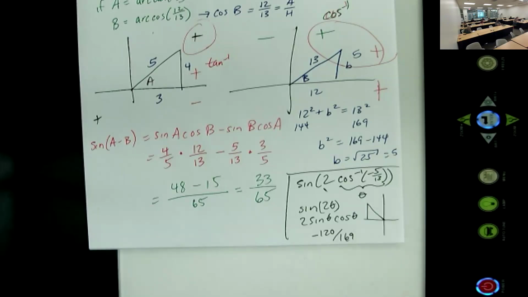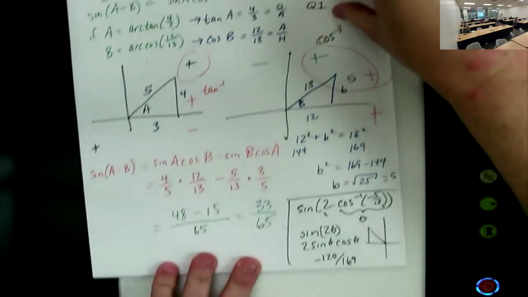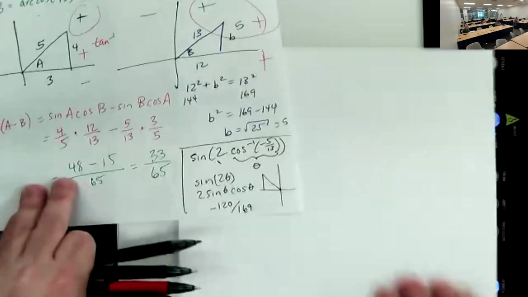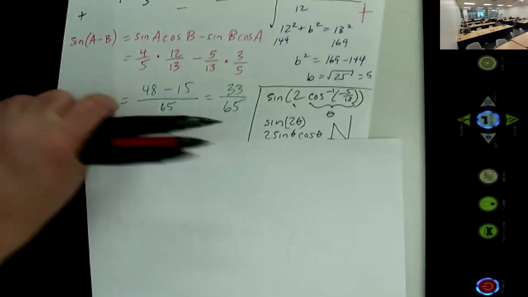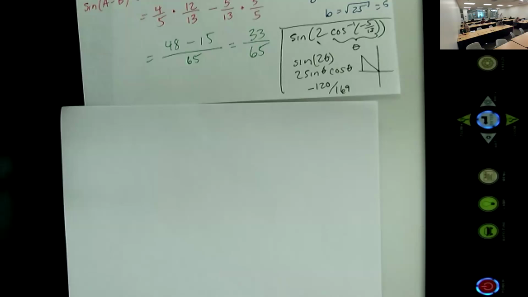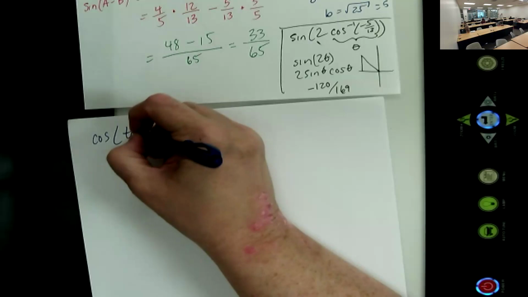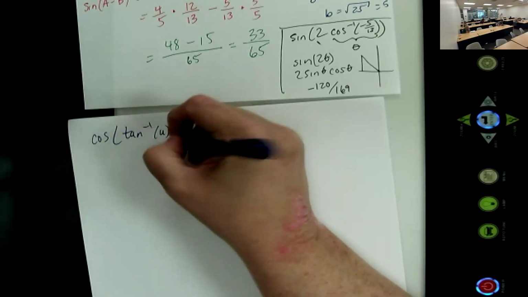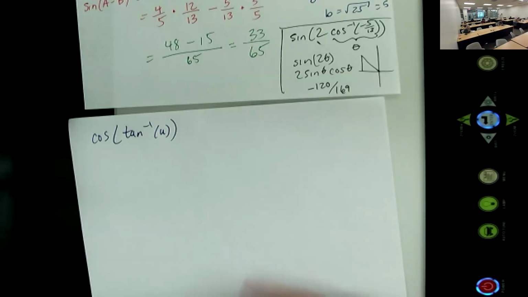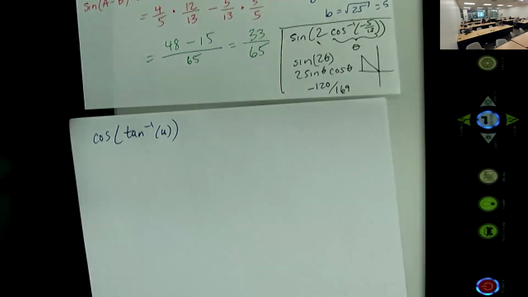Because here we've given values, but let's do one where we don't have values, we have a variable inside. Because this next example shows up a lot in calculus. Well, variants of it, I should say. We'll do a lot of stuff like cosine of tangent inverse of u, where we don't know what the value is, u is our variable here. I don't want to say x because we're going to plot it on an xy graph. So I'm just going to say u.